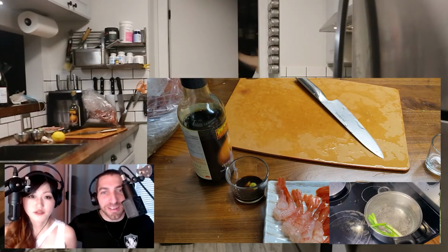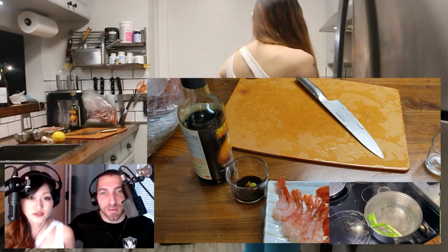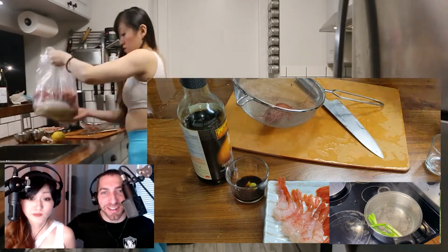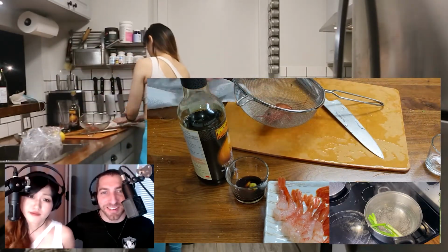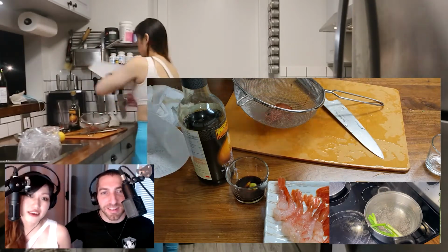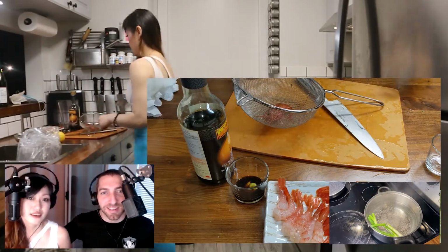Fun story about those glasses. She went out and bought those glasses specifically so she can have them for these kinds of dishes so that it looks nicer, right? Yes, half of eating fine dining is the display.